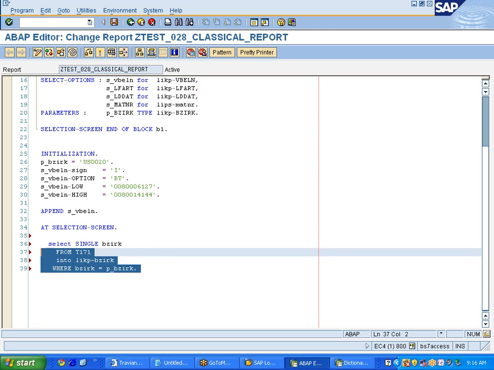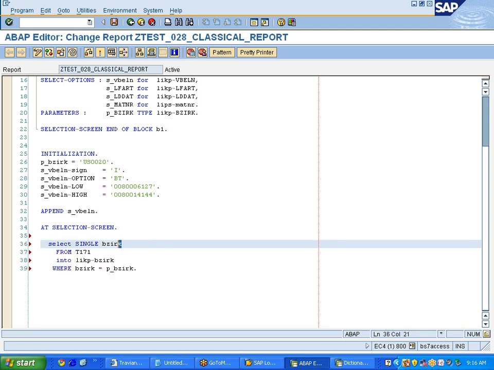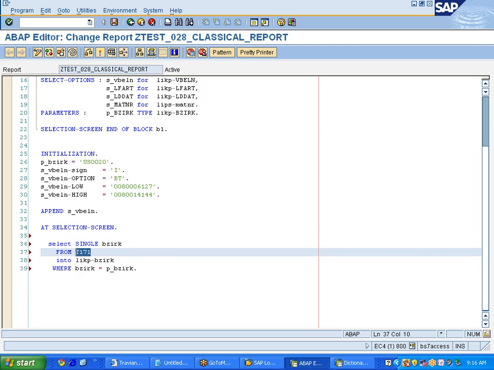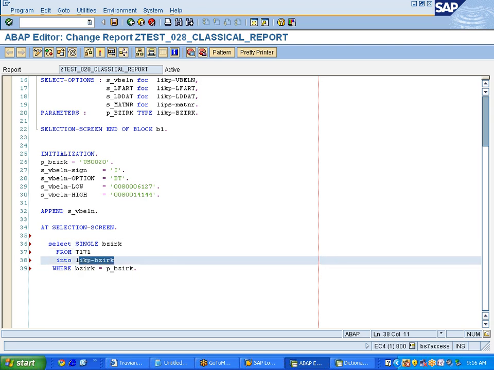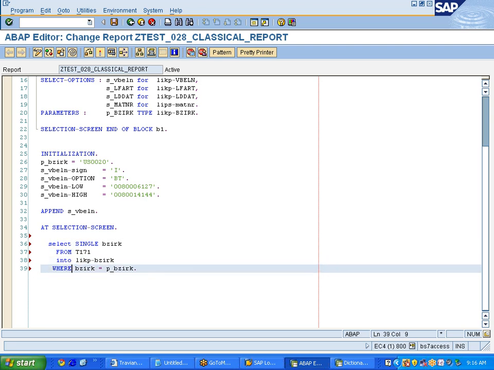Now read the select query. Select the BZIRK field from the check table and put it into this work area field, where BZIRK is what is given in the selection screen parameter. Okay, sir. Getting it? Yes, sir.